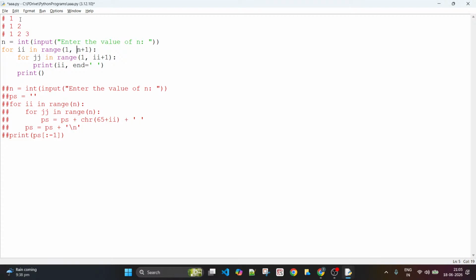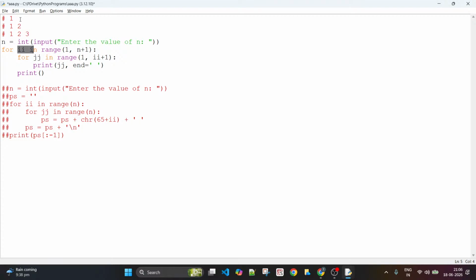ii becomes 2. 2 less than 4, which is also true. Again start iterating in the inner loop. jj once again becomes 1. 1 less than, sorry, 1 less than 3, because ii already has become 2, and 2 plus 1 is 3. 1 less than 3 is true. Sorry, I should print jj actually. 1 will be printed. jj becomes 2. 2 less than 3 is true. I'll print jj, which is 2 now. jj becomes 3. 3 less than 3 is false. So I don't print, but I'll come to the new line.